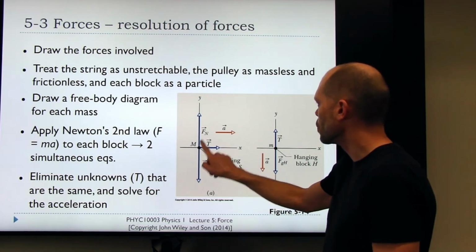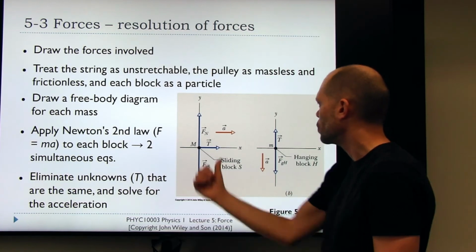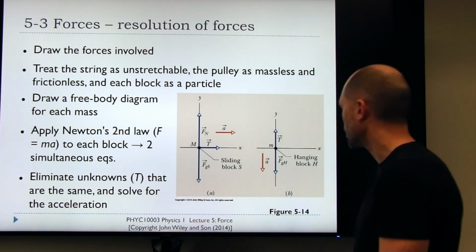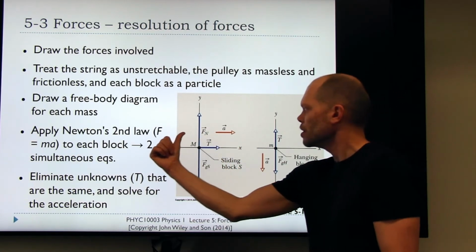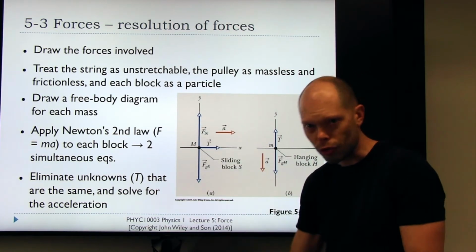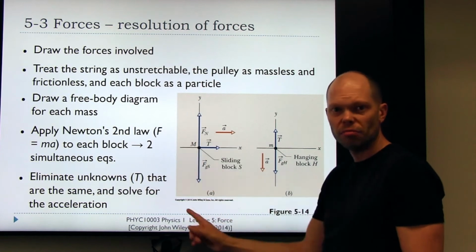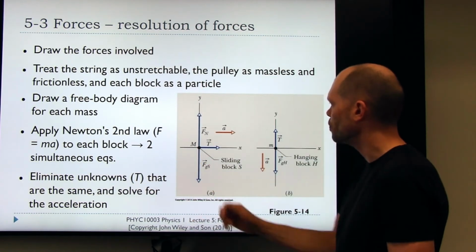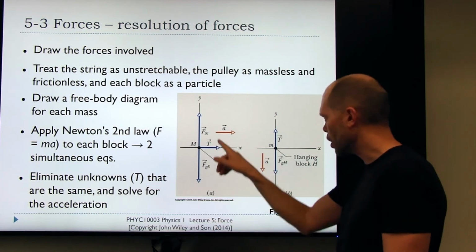Remember, we've got our normal force going up and our force of gravity going down. We've got the tension going in the positive x direction for the first one. In this case, the acceleration is this way, because the table's not moving, it's not lifting off the table, it's not falling through the table. So the acceleration in the vertical direction is canceled out between these two, but it is moving in this direction, so it's being pulled across by the weight of the other block.